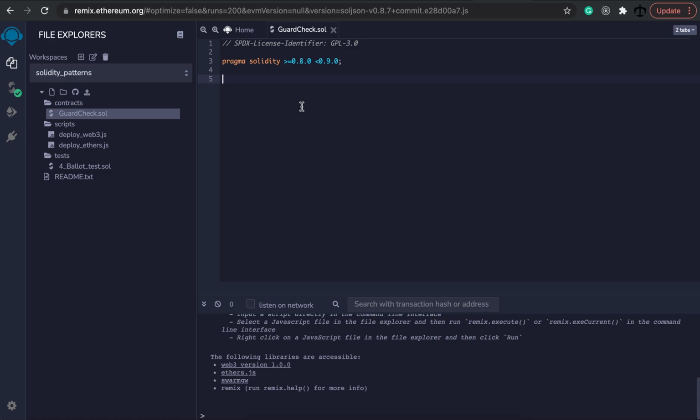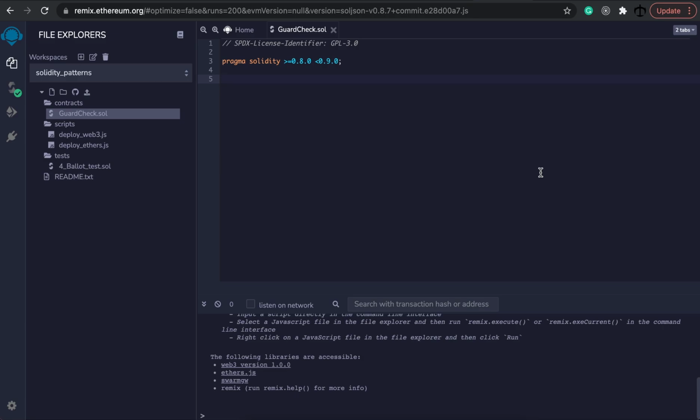So let's look at our fictional example that I want to put to you in order for me to explain guard checks. When I teach, I would like to make it fun. Let's go ahead and put in place this story. We have a burger joint and we want to set up a small smart contract that we can use to have people buy burgers, and then let's say we need a refund function in there for if someone disliked the burger. Then we need to refund that person's money.